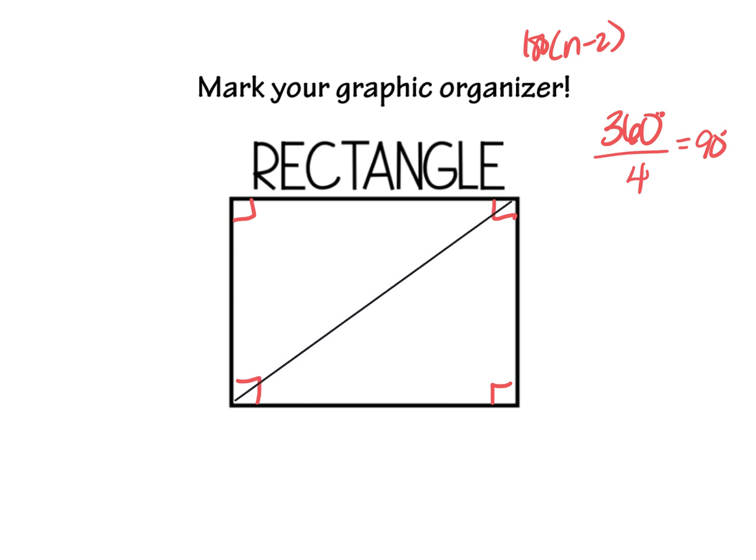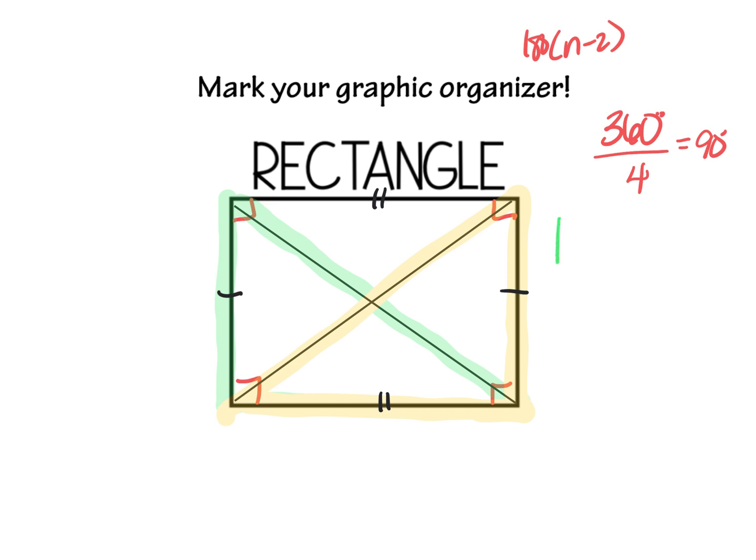And what we're going to do is look at something special that happens with these diagonals. Like we did with our isosceles trapezoids, we're going to look at two overlapping triangles. Okay, so we know opposite sides are congruent, right? And we know our angles. So think about that green triangle. It sits like this. Right now I have these markings on the green one, so the congruent sides, and we know we have a right angle.